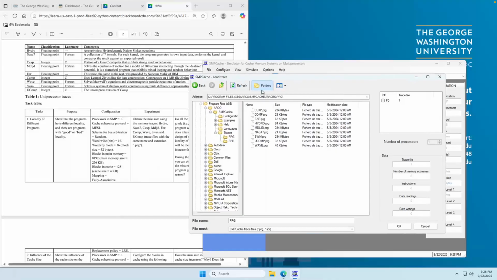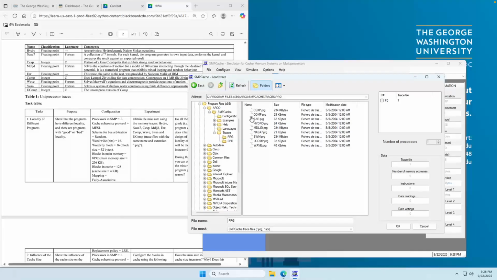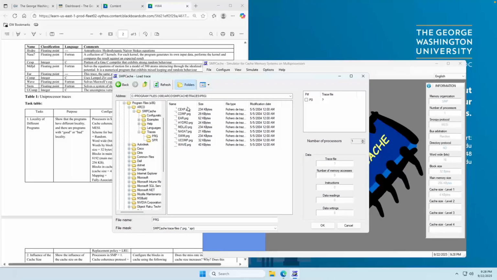Since there are nine files, nine data sets, I will just choose this CSP, okay? CSP for the example. But remember, you need to click this CSP file, and also take the processor here.